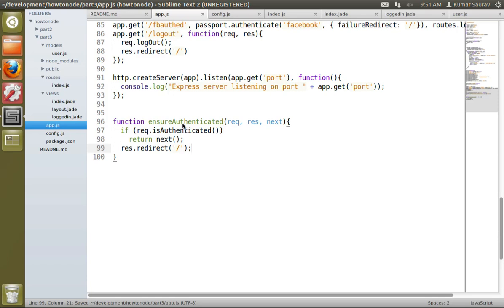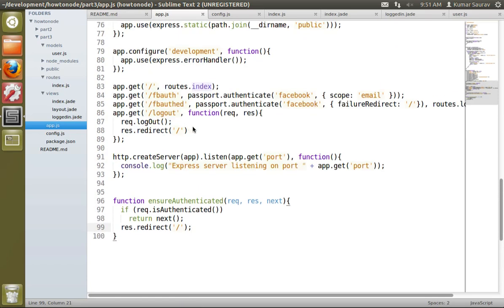And we can pass this middleware in our route for all the pages where we want our authentication to work.